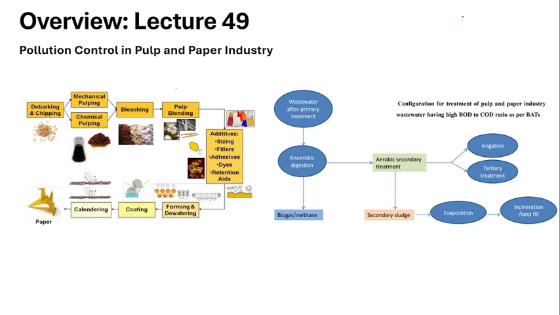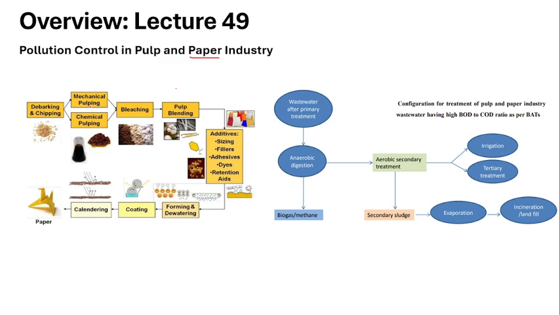So now coming to lecture 49, it also deals with pollution control in different industries. The first one is the pulp and paper industry. This is the industry where paper is produced. Again, we know that paper production mainly uses wood as the source. Okay, the major portion is wood. Wood is the feedstock for paper production, and it is also a very water intensive process. First we collect the different wood blocks, and those logs are debarked, and then chipped into smaller sizes.